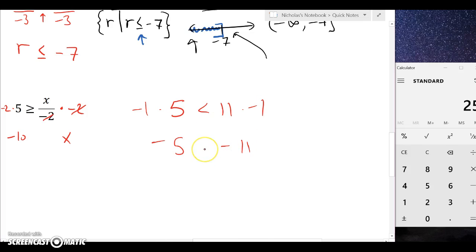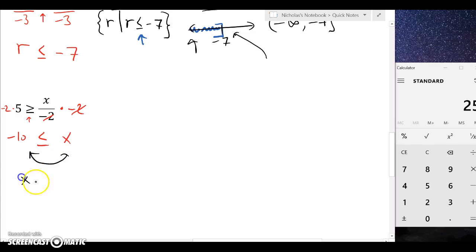Again, what happened to our sign? This is the bigger one. So when you multiply or divide by a negative number, we're going to flip the sign. So you see it's opening towards the 5 right now. I need to switch this sign around. Set notation is going to be x. Ooh, wait a second. I'm not ready to write the set notation. I always want my x on the left-hand side for the set notation. So I'm going to make sure that inequality, you see how it's opening towards the x up here, so it's got to be opening towards the x down here. So our set notation is x such that x is greater than or equal to -10, squiggly brackets.